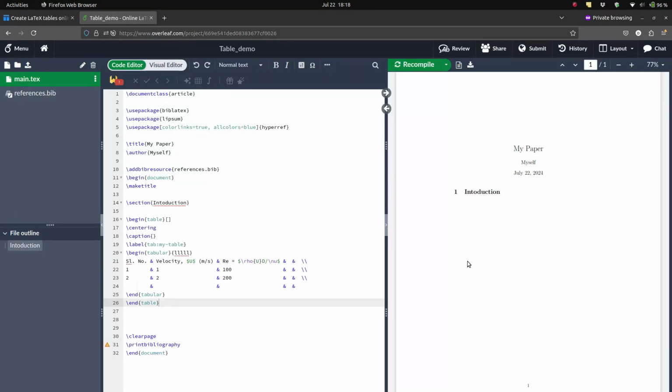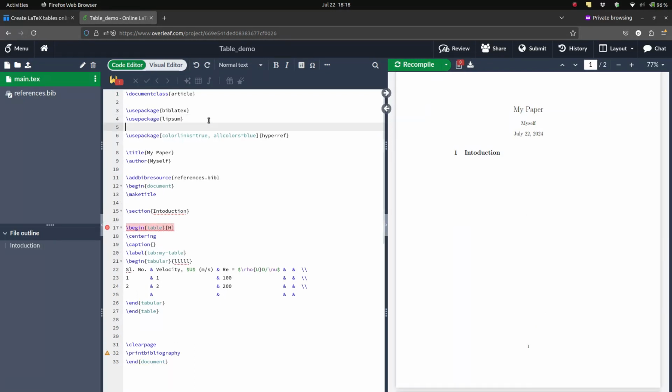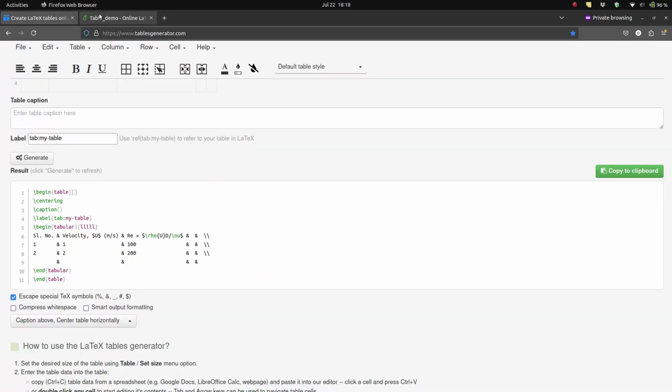As you see, the table appears in its very simple form at the bottom of the page. Let me fix its position to the top by writing the H over there, but this is probably going to give me an error because I have not used the float package. Okay, let's use the float package, and then that H option in the table would work, right? So now the table is moved to the top, but as you see, it's a very simple basic table. It doesn't have any borders or any other features.